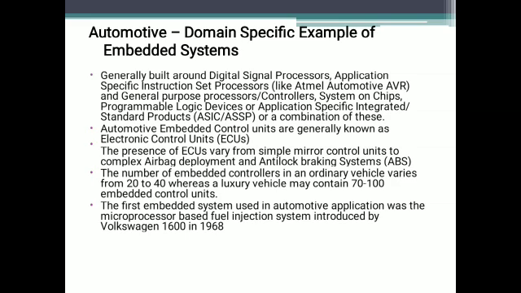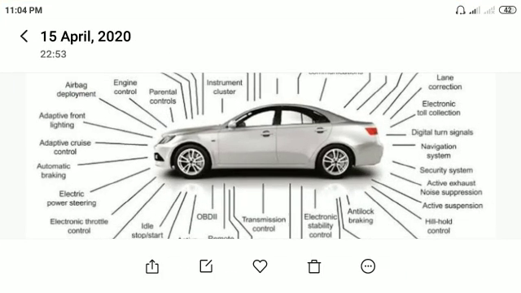The various types of electronic control units, ECUs, in the automotive embedded industry can be broadly classified into two categories, that is high speed embedded control units, in short HECUs, and low speed embedded control units, or LECUs. Now before going to the explanation of these categories, let me show you how much electronics has been involved in today's vehicle or car.